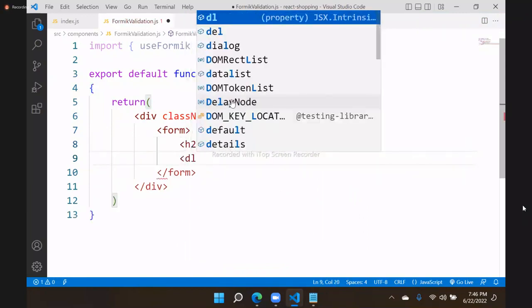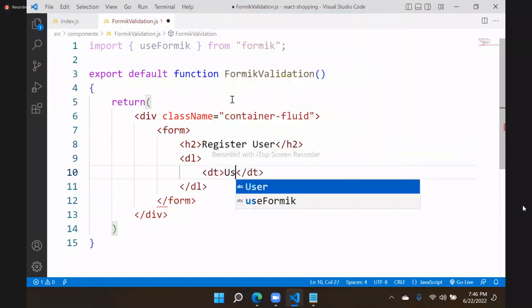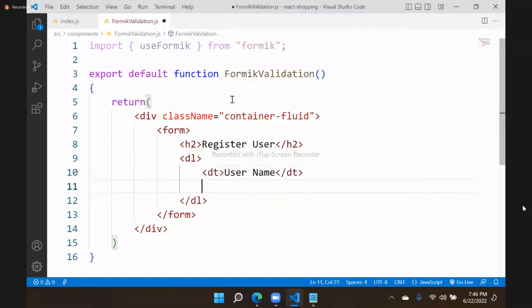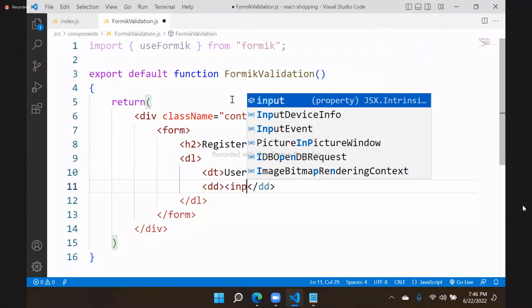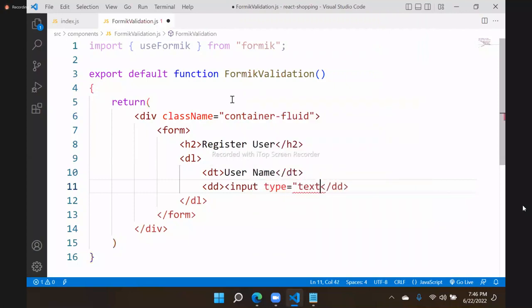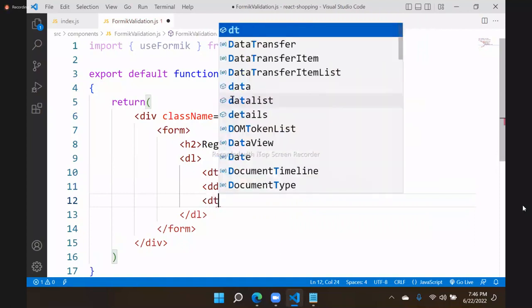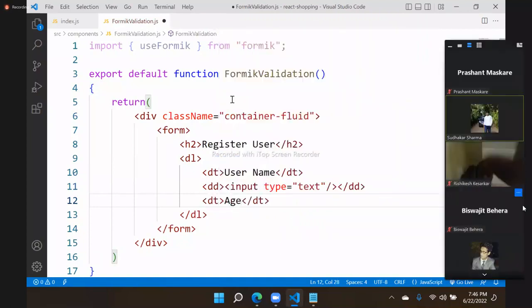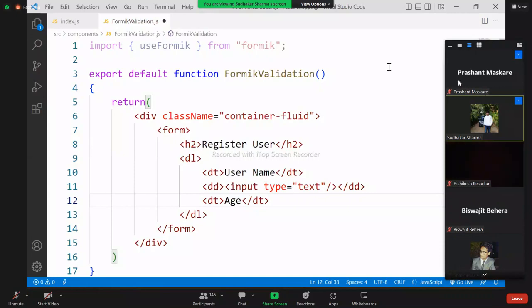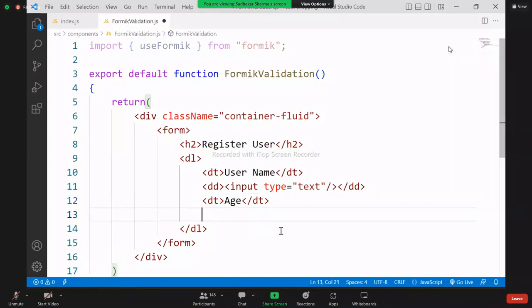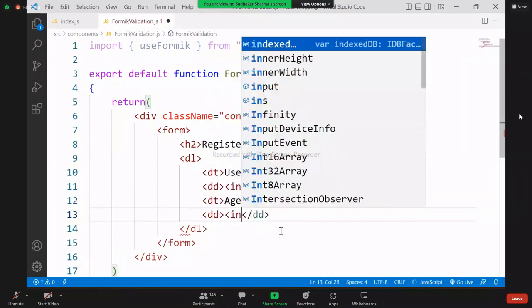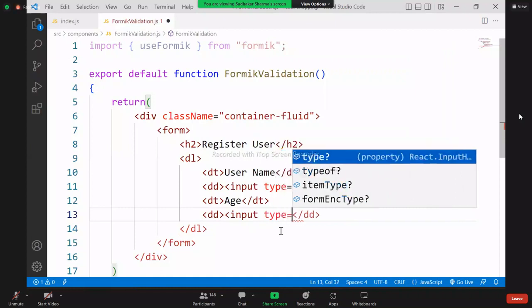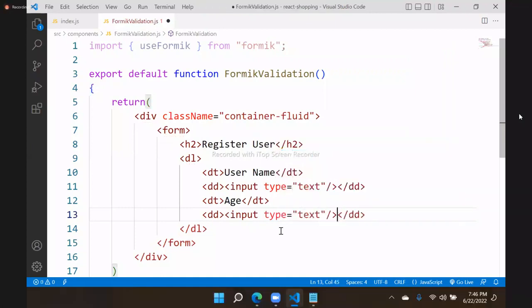Some fields I am creating: username, and input type is text, and we have another field, age, and the input type is number, or you can just give input type text.